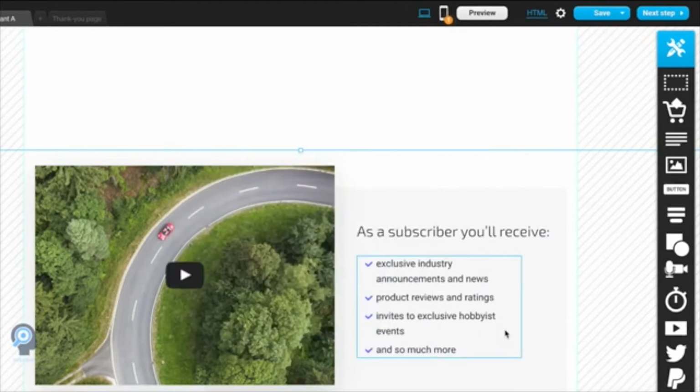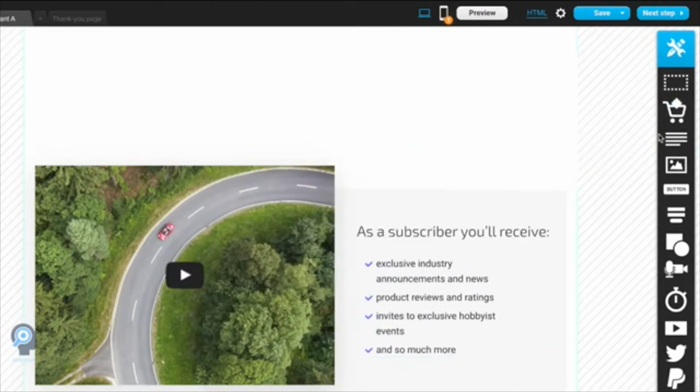Double-click on the section to change things like the background color, or perhaps you want to add a background image instead. In the Design menu, you can add all kinds of elements on top of your section by simply dragging and dropping them. You can add a product box, some text, images, buttons, forms, some basic shapes. You can promote a webinar, which you're also hosting through the GetResponse platform. You can add countdown timers, videos, social media buttons, PayPal integrations.